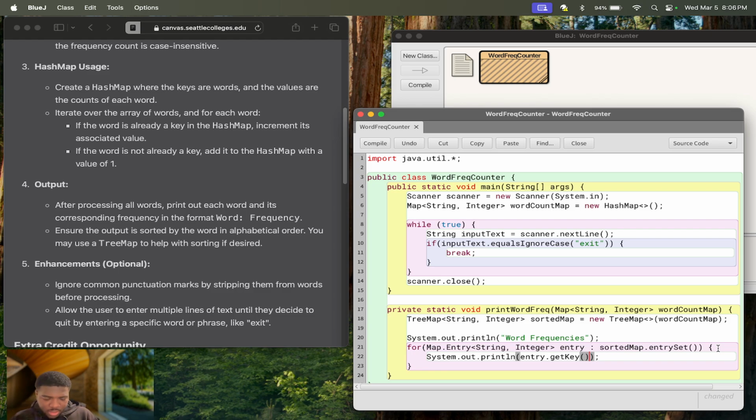Then we are going to get our value here, get value. I know my code is not perfect, but yeah. So we're going to print the key and the value.